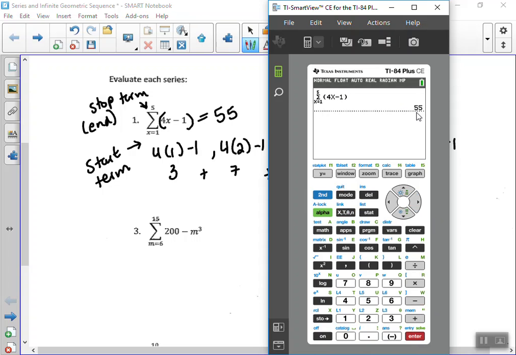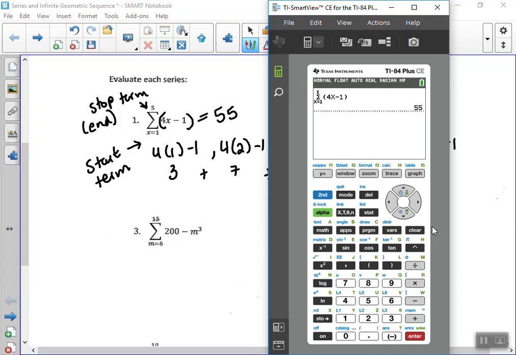I got 55. Okay? So you don't have to do all this work. You can just plug it in the calculator, but you have to be mindful not to put anything outside of this parentheses. Okay? And also just make sure if you have an x here, put an x here as well. For example, for number 3, you have an m here and an m here. These two variables have to match. I always just use x. I don't go and find m. It doesn't really matter. Okay?